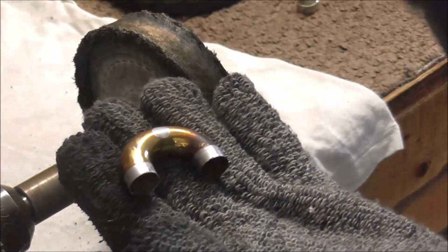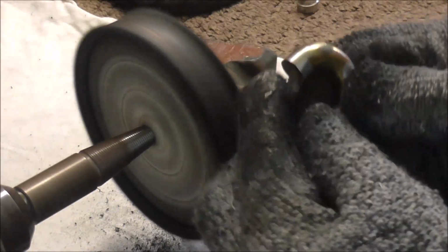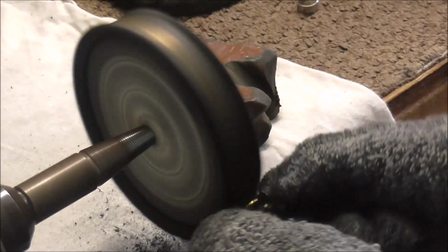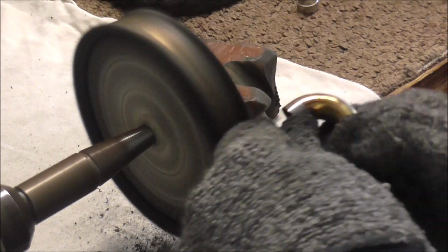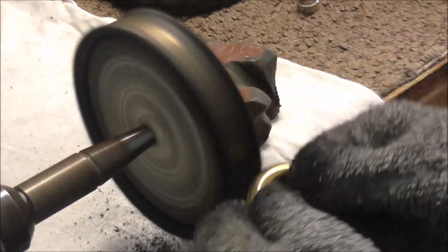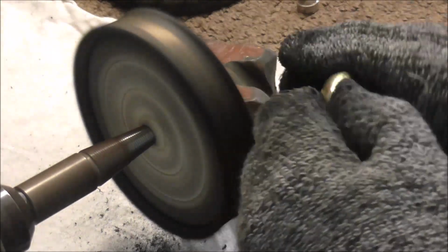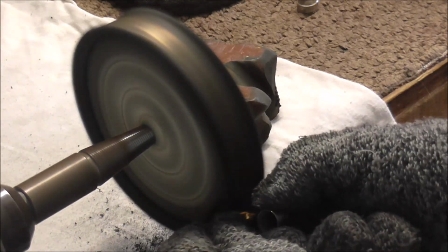Okay, I'm ready to buff this piece now. And this will take off the lacquer and the solder. When you buff, sometimes you lose control of the parts and they go flying to the floor. Well, if everything goes well, they go flying to the floor. If it does not go well, they can go flying at you or somewhere else in the shop. But if you hold on carefully and you know what you're doing, usually you can hold on to the pieces. But sometimes they get caught on something and it just throws it down.